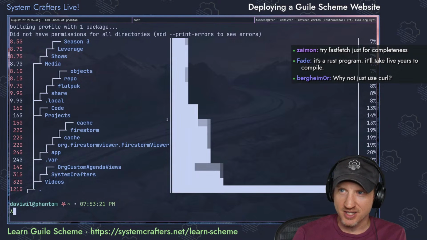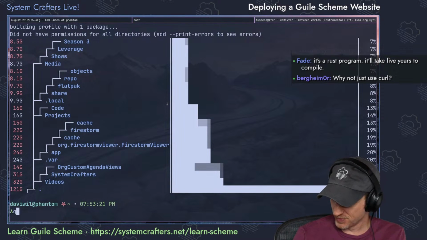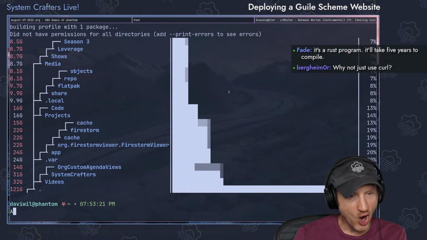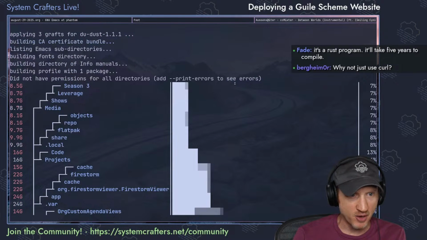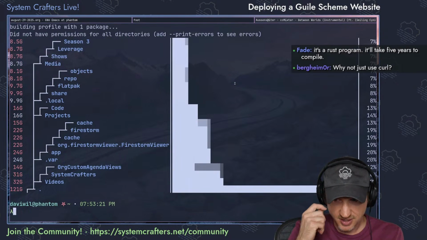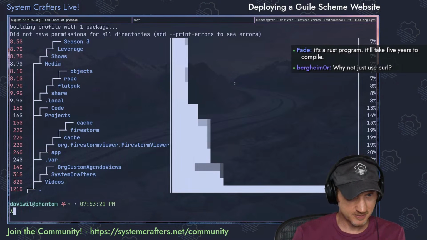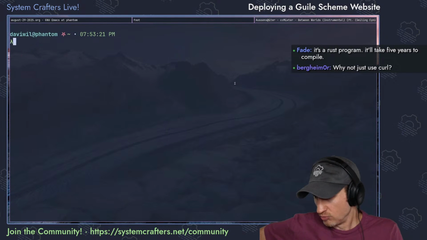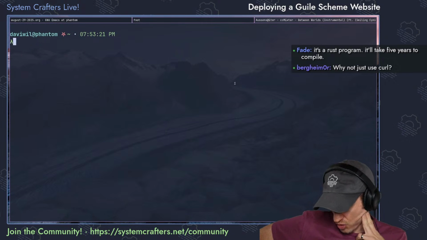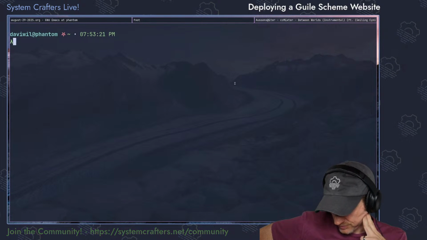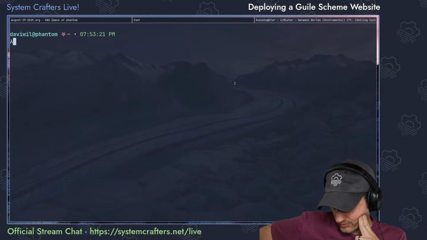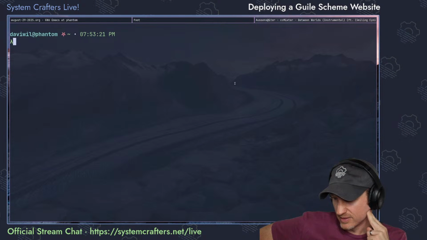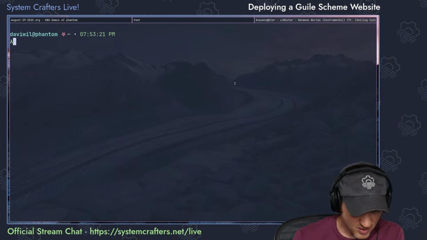Apparently, that's the biggest folder that I have in my home folder. I wonder why. Oh, okay. So it basically just prints something out and there's no interactive view. That's cool. That's fine, right? So, why not just use curl? For what? Fast fetch?